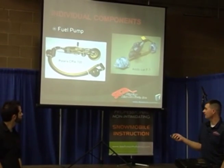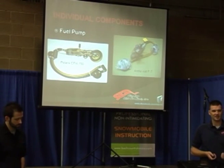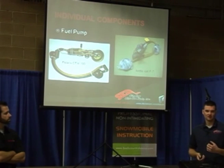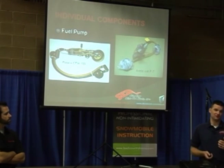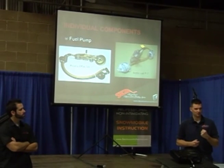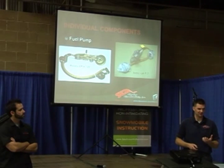The fuel pump — we've got to build pressure to the injector. It's not like a carburetor where we can pretty much use vacuum to pull the fuel into the engine. The problem with an injector is if you're squirting fuel into the cylinder itself, that cylinder is under pressure, so you've got to have more pressure to overcome it. The ETEC builds 500 pounds of pressure at the injector itself to get the fuel in.